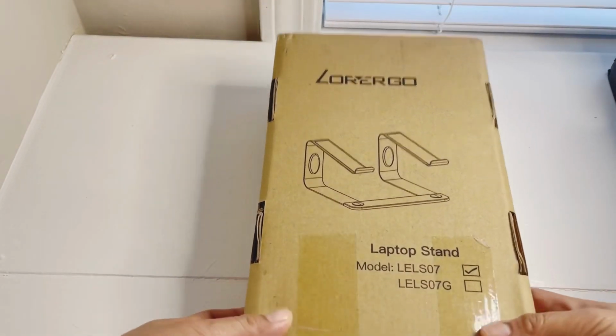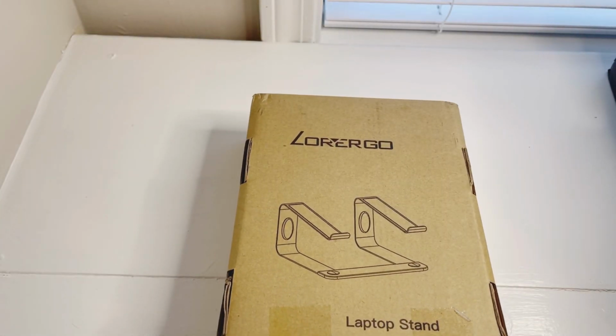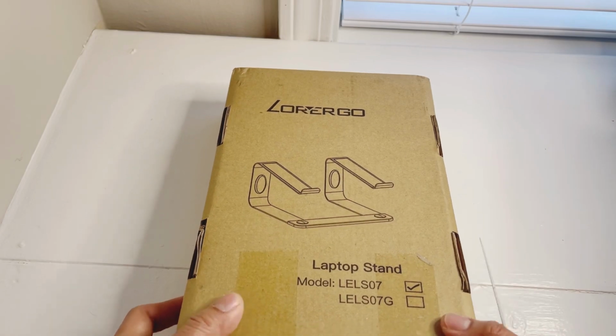Alright guys, so today we are going to unbox a laptop stand that I ordered from Amazon. Let's get to this.